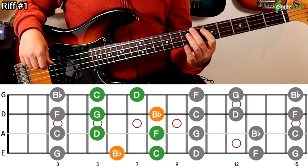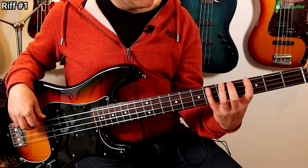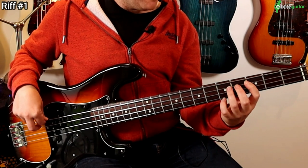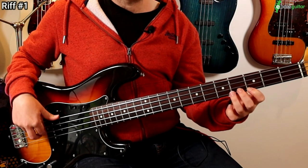Now, what I want you to do is go down three frets and play the minor pentatonic shape. And what I want you to notice is how the notes are exactly the same, but just starting on a different note. So we're going to go to G, and then we have the B flat there, then the C, the D, the F, the G, the B flat, and the C, like that. So exactly the same set of notes appear in the major pentatonic and the minor pentatonic. And what this means in practice is that we can use exactly the same five shapes across the fingerboard.